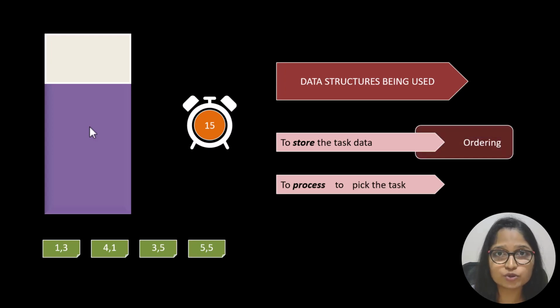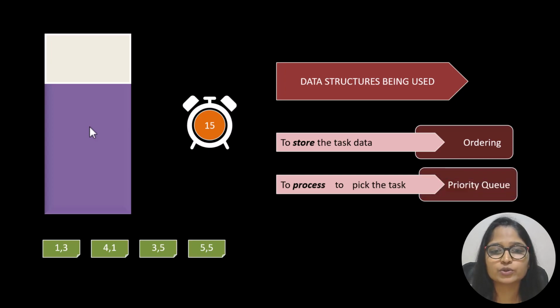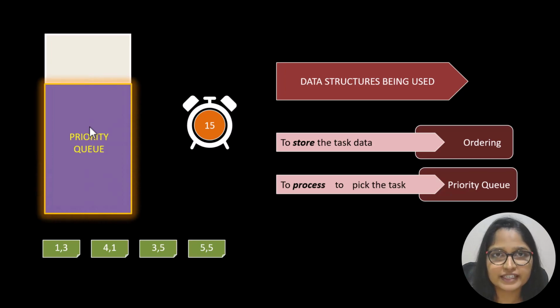Now, the second question is the process by which you are going to pick that particular task from the waiting area. For that we need to know what is the data structure that is going to depict the waiting area, because we need to fetch the one with the lowest processing time or the lowest index. This kind of functionality, where we want to get the topmost element or smallest element or top k elements or frequent elements, is given to us by a priority queue. So that is what we are going to use in this particular waiting area part.